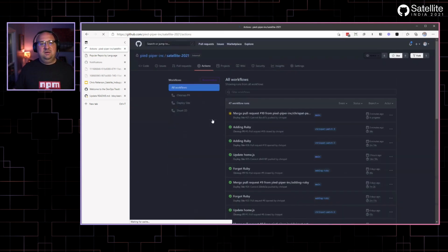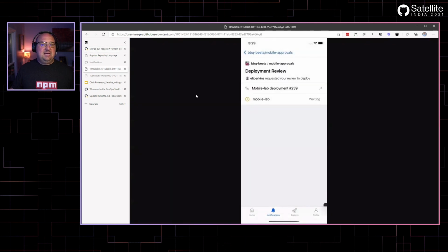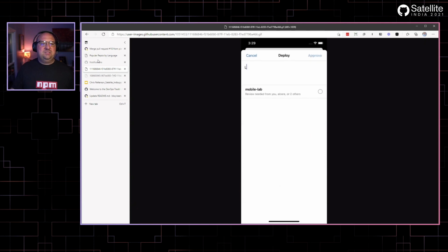So if we go back and look here at our actions workflow, we can see it's deploying to staging. In just a second, it should complete that and go to production. And then we'll get a notification that I need to approve it. Notifications are incredibly important at GitHub. And whether it's a pull request review or anything else, being able to get that notification when and where you need it, particularly in the web, in email, or in the incredible GitHub mobile app, so you can unblock your team, is important. And another feature that we're launching very soon in concert with the mobile team is the ability to have these review notifications on the mobile app. You'll see more about that soon, but again, this is a kind of a quick sneak peek. Of course, it'll be there for iOS and Android.